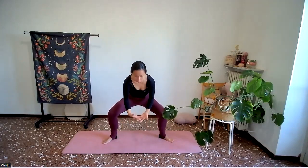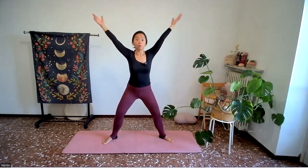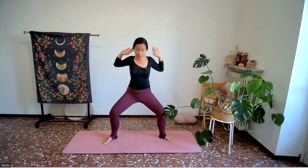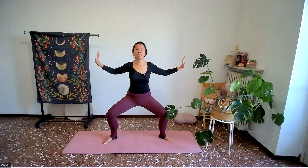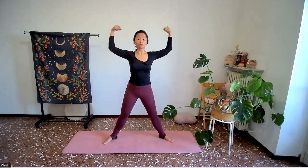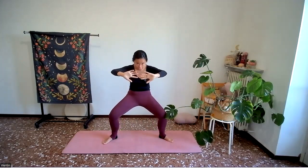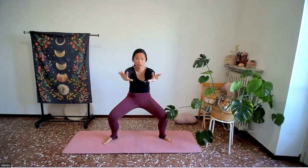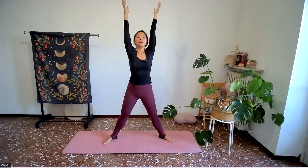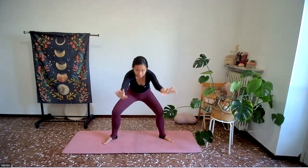This time, let's try it with the breath. Breathing in, arms flow up. Breathing out, hands begin to push out sideways. Breathing in, drawing into the center. Breathing out, rounding the spine. Breathing in, connecting up. And breathing out, flowing down to the earth.